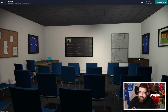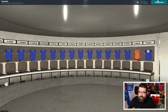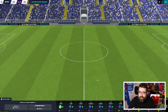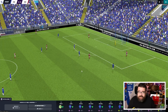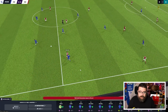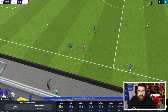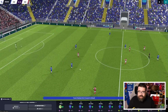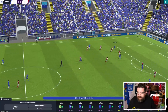A win is, I won't say a win is essential here, but Arsenal are hovering just outside of the Champions League spots at the moment. They're going to be very motivated to come here and pick up a win. As you saw from the schedule, we've had a couple of little wobbles recently, most notably against Birmingham. So I don't really want a big wobble to come in. Little wobbles are okay. No big wobbles for me. I hope losing Thiago Silva as a team leader isn't a major contributing factor. I mean, it could be, but let's hope it's not.